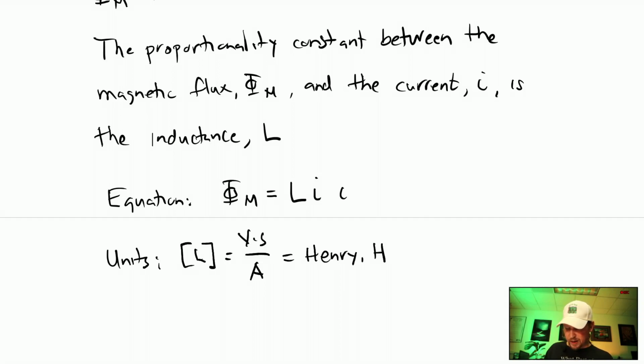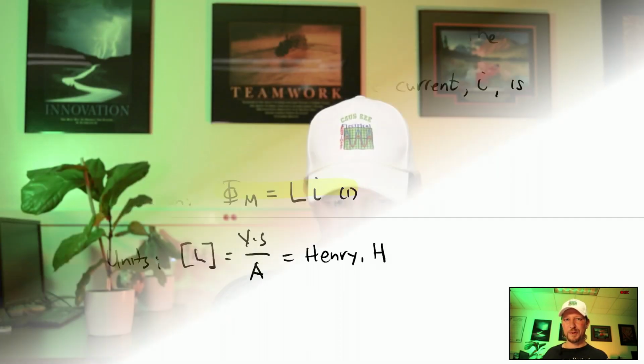Now, in the next video, one of the things that we're going to do is take this and derive the IV characteristics for an inductor using this relationship and one last other relationship, another law of physics called Faraday's law of electromagnetic induction. But we'll see that in the next video.